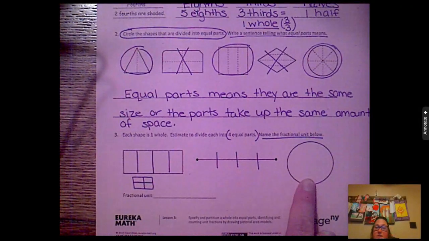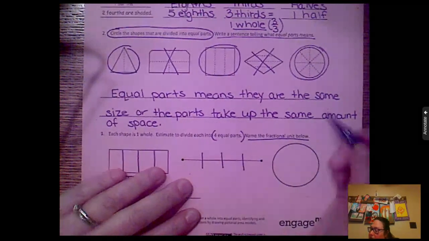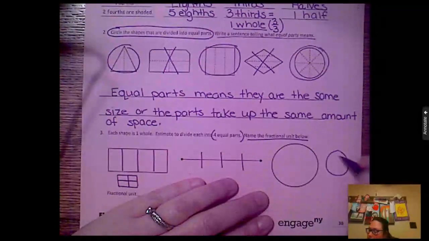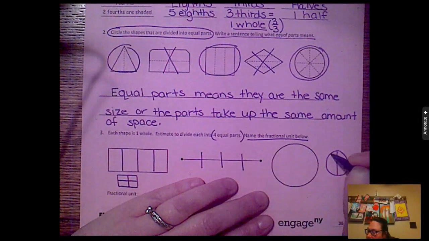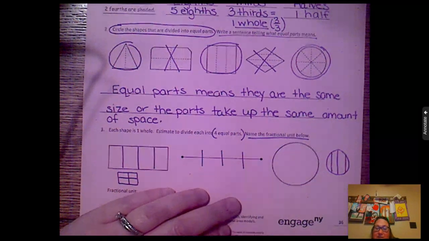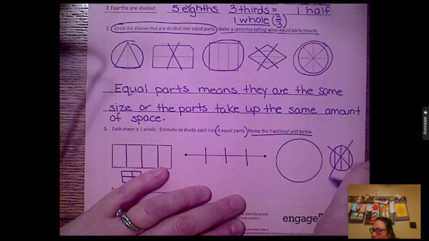And a circle we want to cut into 4 equal parts as well. So here's the thing with a circle. I can't cut my circle like this, and let me just show you a version here. Don't do this. I just want to show you. Where we would cut it in half, and then we would cut the halves in half. Why doesn't that work? They're not equal pieces if I do it like that, right? A circle is kind of a different story.